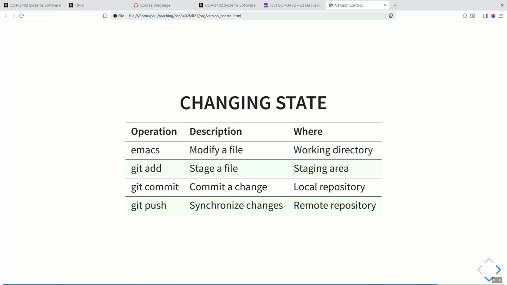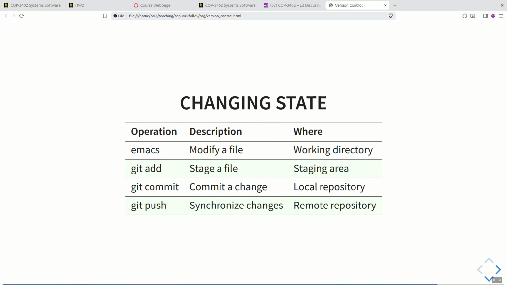Okay, so here's how you actually put files into the different states. Emacs or an editor is how you modify the working tree. The command add will stage changes to the staging area. Commit will actually save it to the repository as a change.